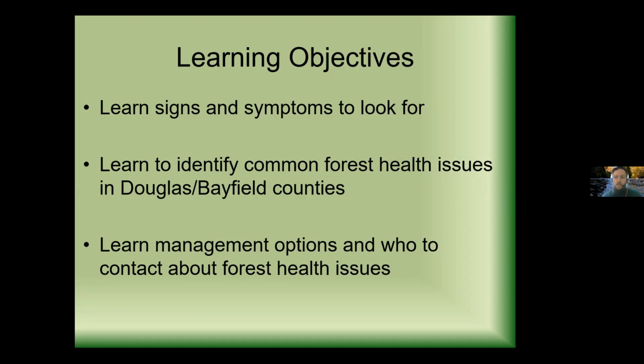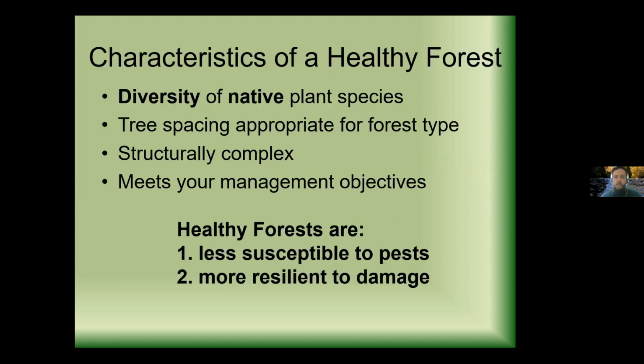Kara's here tonight. You remember us from the last time. We're going to quickly learn some signs and symptoms to look for. We're going to specifically look at stuff that goes wrong with your trees up here in Douglas and Bayfield County. So a lot of tree pests, a lot of tree diseases. They're sort of regional. So we're not going to teach you ones that happen in Missouri. We're going to teach you ones that happen up here where you own property. And we're going to look at some management options and who to contact about these forest health issues. And so with that, I turn it over to Kara.